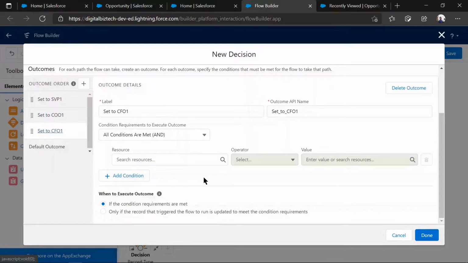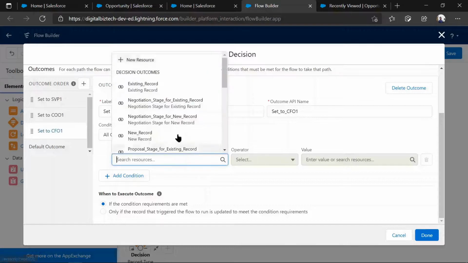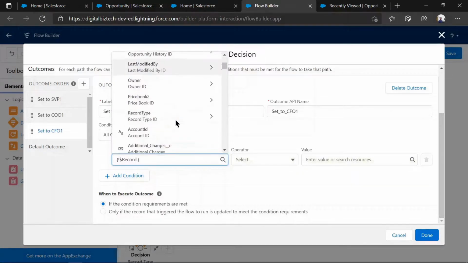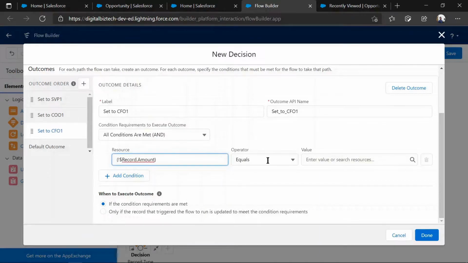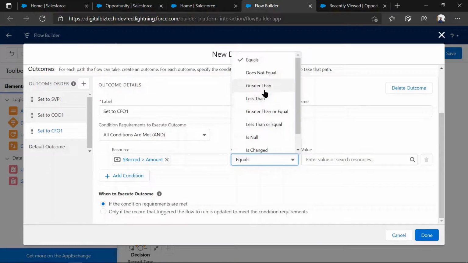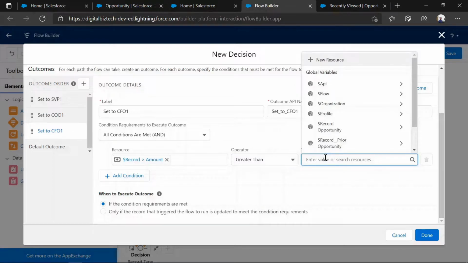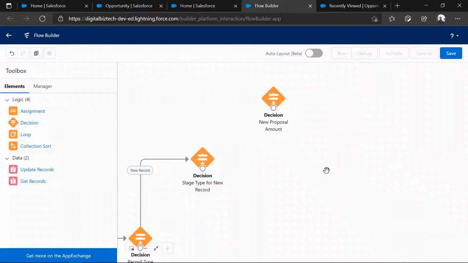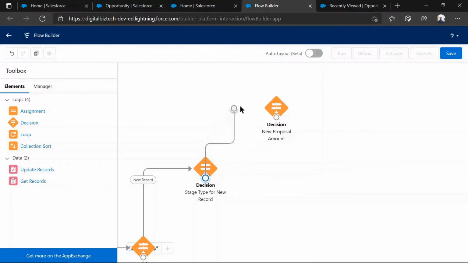And if the amount is greater than $50,000, I want the final approver to be CFO. So record amount greater than $50,000. Done.